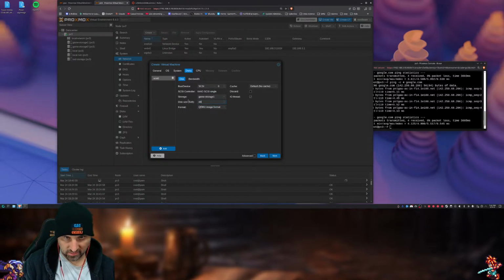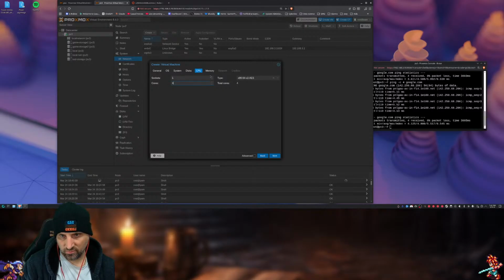We'll do 40 gigabytes. Yes. Don't do all that because I'm not doing anything. This should be local SD storage. CPU should be 4. Memory should be 12288.